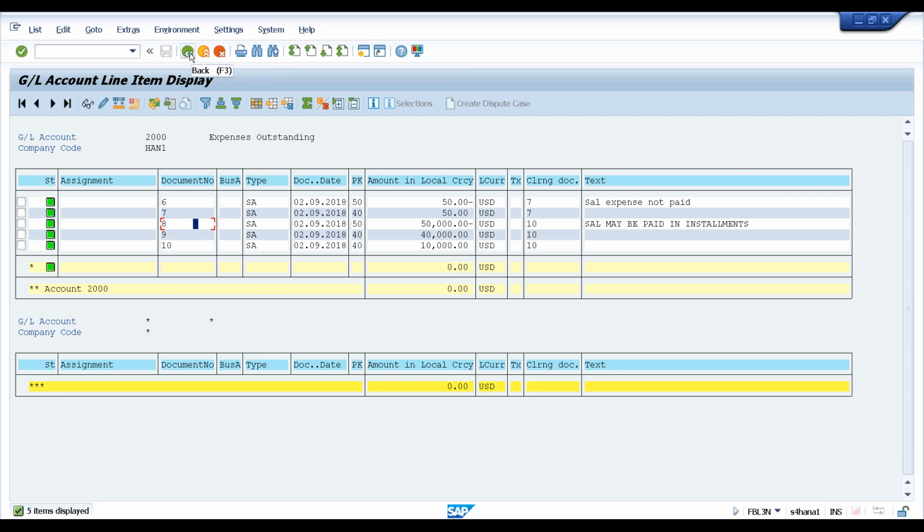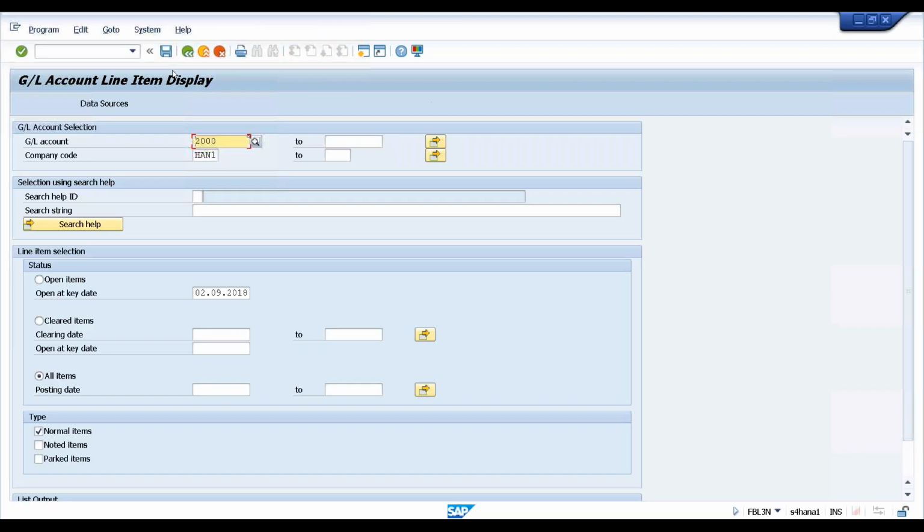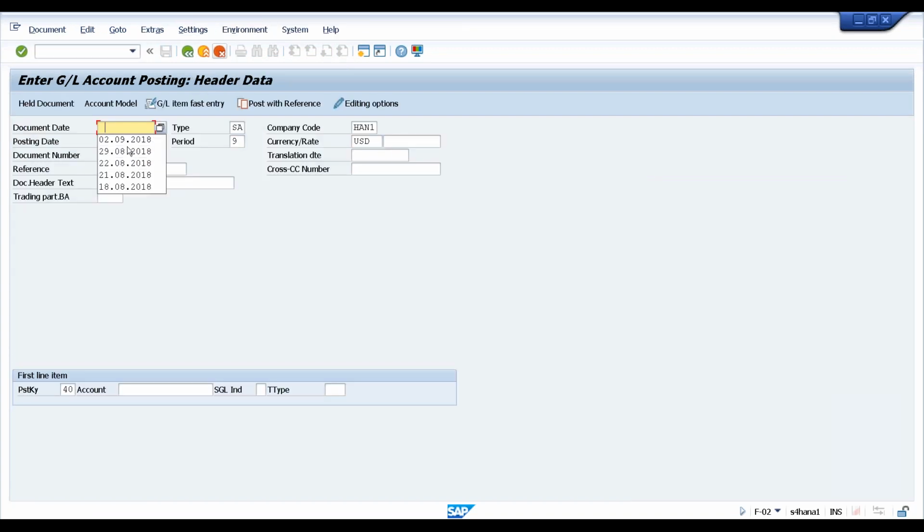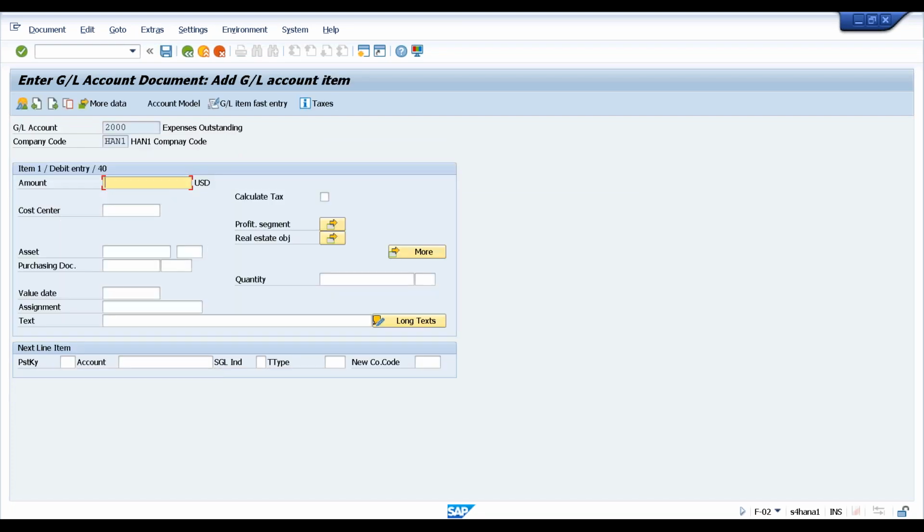So let's talk about the residual. So let's create another new document. Let's assume amount is again 50,000, or maybe you can make it 25,000. So we can easily figure this out.